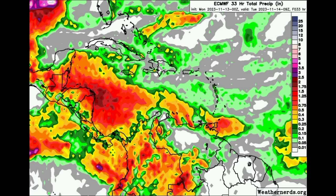Over in the western Caribbean, with that increase in moisture, there's likely to be a lot of heavy rainfall across some areas — especially the eastern section of Honduras and the northeastern portion of Nicaragua. There are likely to be periods of heavy rainfall across some of these areas. Even for some spots in Mexico, Belize, and Guatemala there could be some substantial rainfall, as well as for the offshore islands.